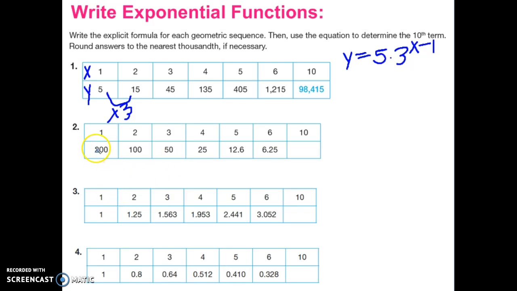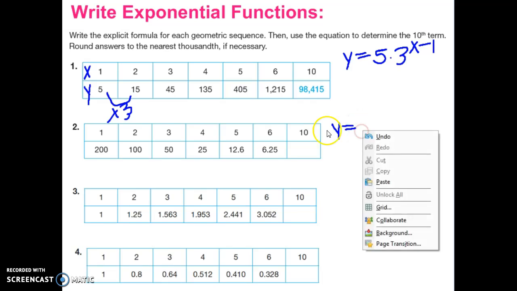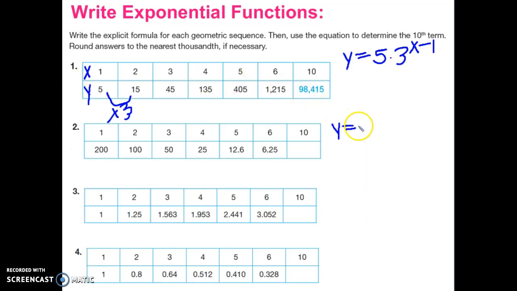So let's look at number 2. Number 2, we recognize that our numbers are decreasing, so that would be exponential decay. And we recognize that if we're decreasing, this is just being cut in half. Again, we want to think of exponential functions as using a multiplication equation. So we have y equals, what did we start with? 200. We multiply 200 by a half. And you could write that as a decimal or as a fraction.